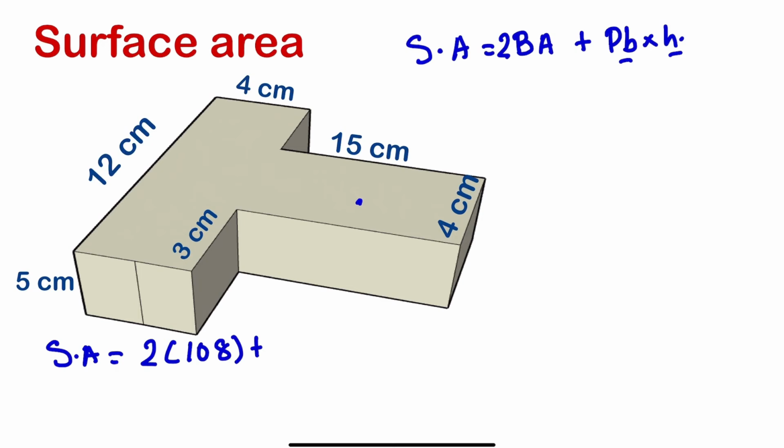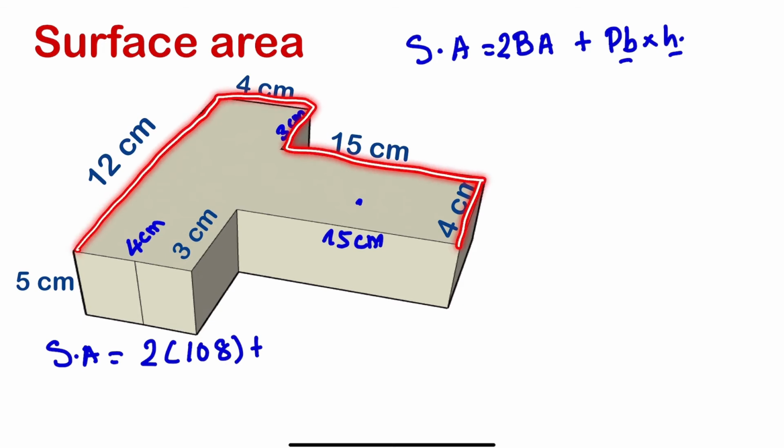So if we want to look at the perimeter of the base, let's write all the values. This is 4 centimeters. And here we have 3, this is 3 centimeters as well. And here 15, so here is also 15 centimeters. Now we can look for the perimeter of the base. Let us not forget the perimeter is the sum of all the lengths or all the edges. So to have the perimeter, we're going to add all of these.